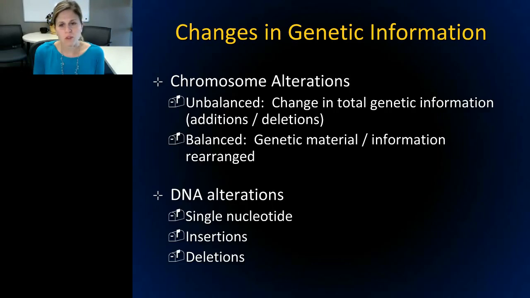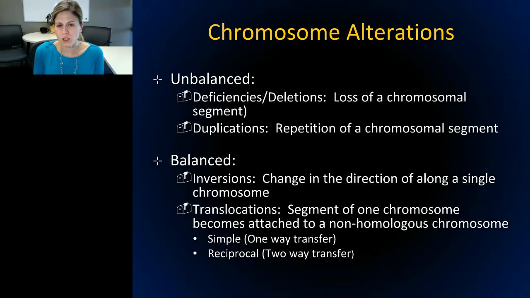First, I will describe some of the chromosomal alterations, many of which you're probably familiar with. But a chromosomal alteration can be categorized as either an unbalanced or a balanced change to the overall genome in that particular cell. We can see large regions that are either deleted or duplicated. In either of those instances, those would be considered unbalanced chromosomal changes because you had either gained or lost a large portion of the chromosome, of the total genome. And so the total genome is now unbalanced compared to how it was previously.